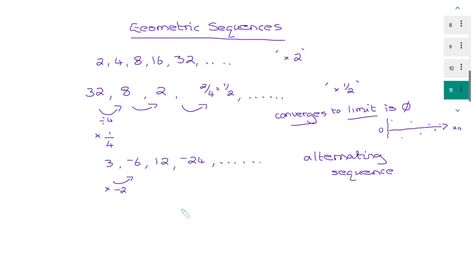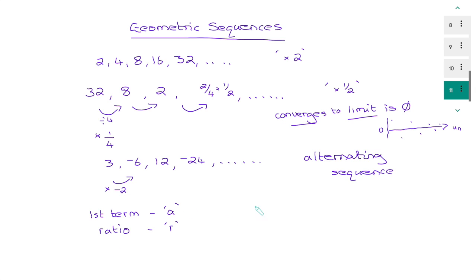So let's see, what do we need to know? Thinking again, what do we need to know to define these sequences? Well, it's the same as last time. We need to know the first term. If we know the first term, which we're going to call A again, and we know the common factor, or ratio, that we're multiplying by. It's probably more normal to call it the ratio between our numbers, and we're going to call the ratio R. So remember, in an arithmetic sequence we called it D for the difference. In here we're going to call it the ratio R.